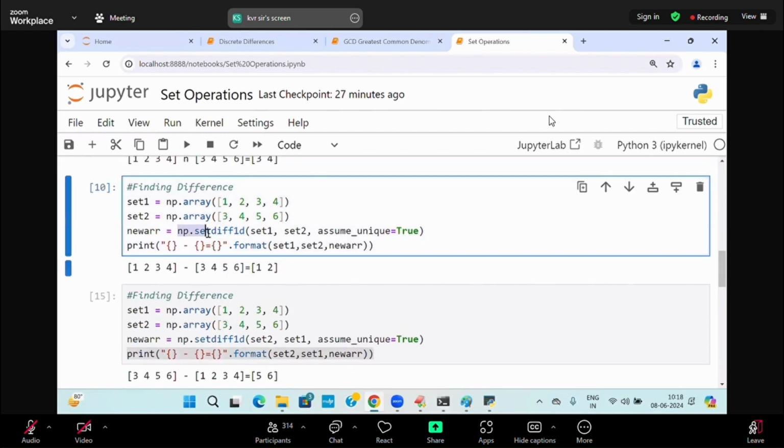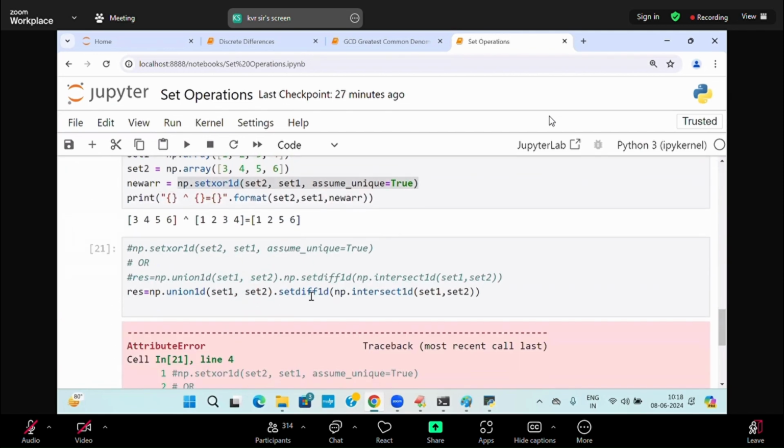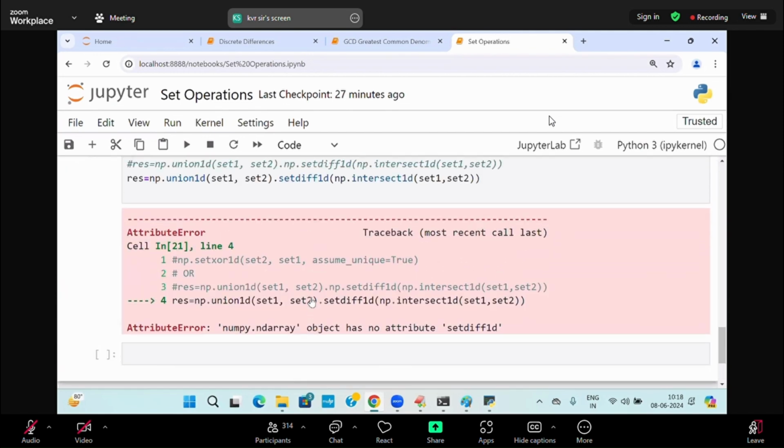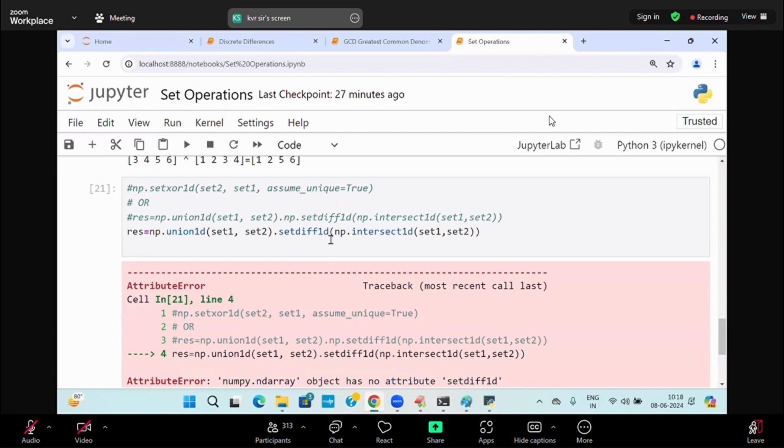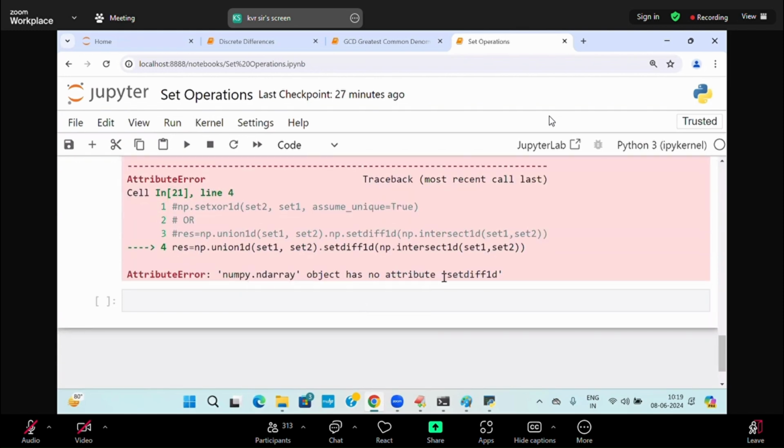np is here. After that, it is going to give you this process. It will take np dot intersection of 1D. Line number 4, dot difference of 1D, intersection of that.